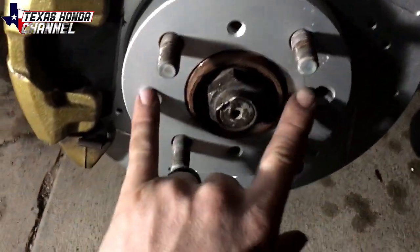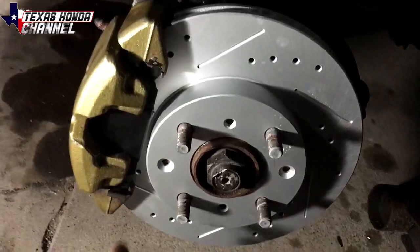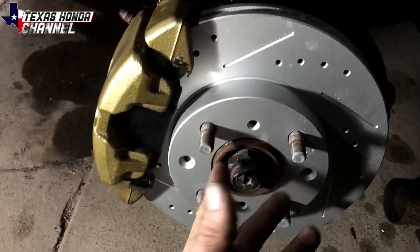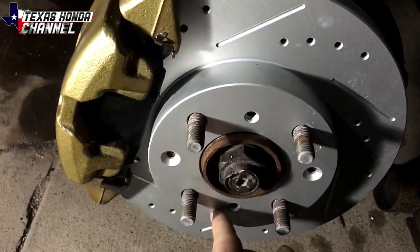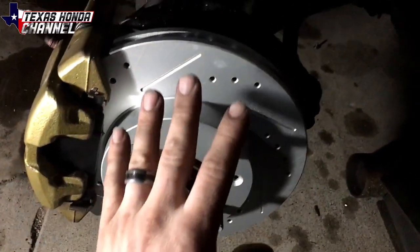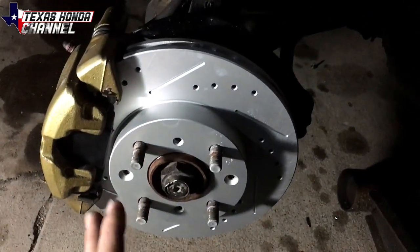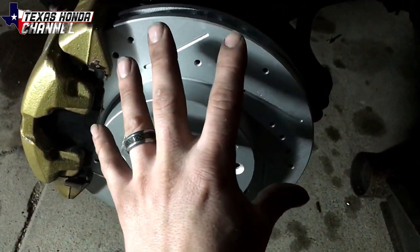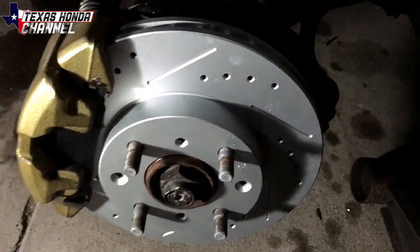There's something else I wanted to show you. This one didn't have the Phillips head screws on it, but I wanted to show you these threaded holes. If you can't get your rotor off, try using a bolt in these holes — they take about 12 millimeter bolts typically on Hondas. Tighten them down alternating sides and it will eventually pry it off. Also, I failed to mention you need to brake clean these rotors typically — they'll have an oily substance on them. These ones did not since they came in sealed packages, but on ones that have an oily substance you definitely want to hit them with some brake clean inside and out to get all that off.